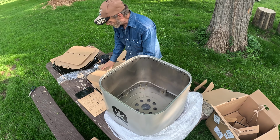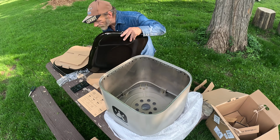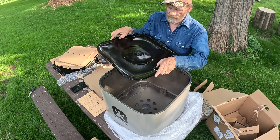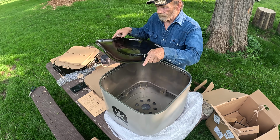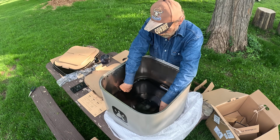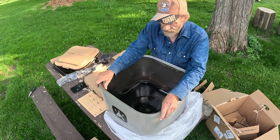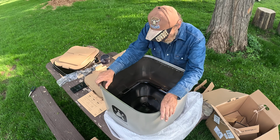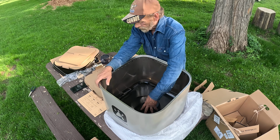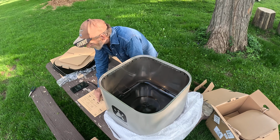And instructions say, put the ash pan on the rack inside the fire pit. So this is the ash pan. And it fits like so. It does come with the handles so that you can pick it up. Puppy dog wants to play. Okay, so got the ash pan now.